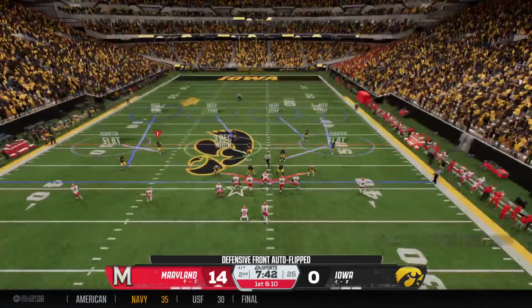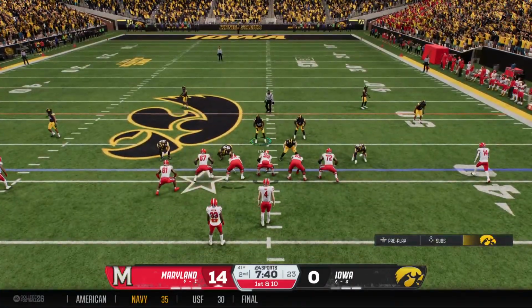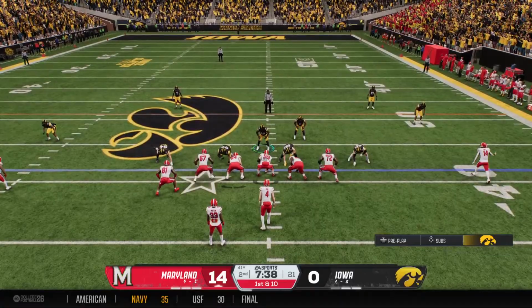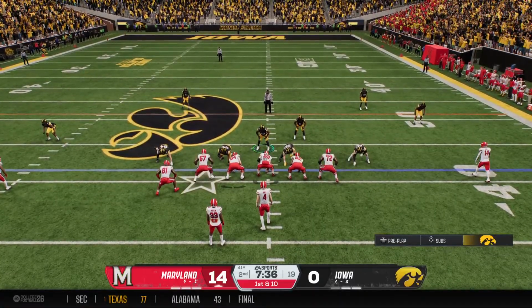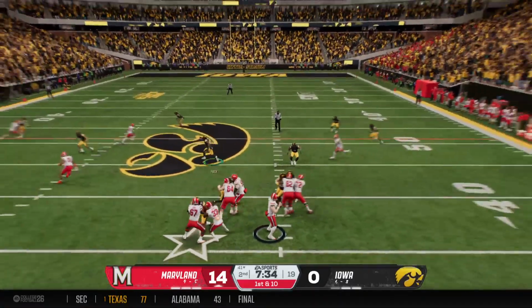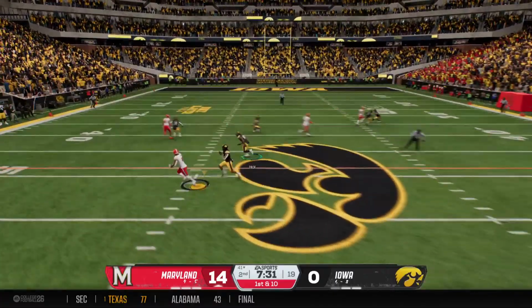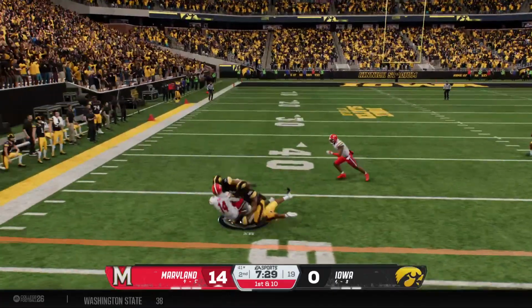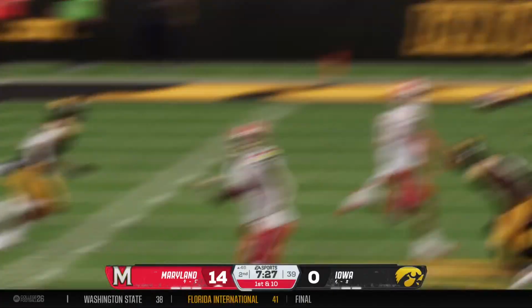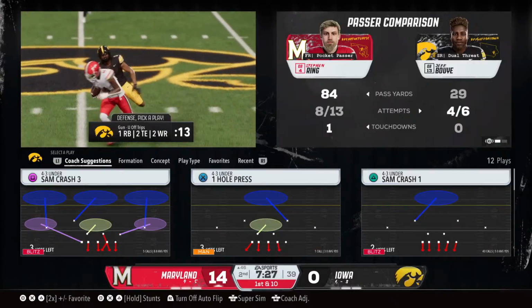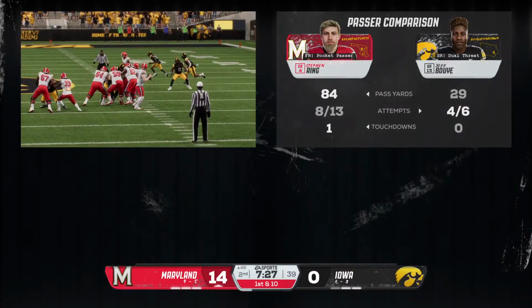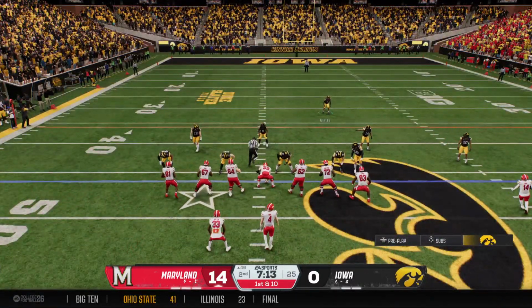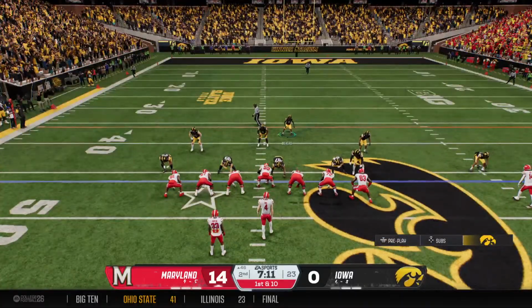Defense is about feeling out the offense and what they like to do. What are they going to do in 3rd and short, 3rd and medium, 3rd and long? So far, the offense is winning. Defense is going to need to make some adjustments. Right on the money. He puts him in business across the 50 into the 46-yard line. It'll be first down. The Terrapins are moving quickly down the field.